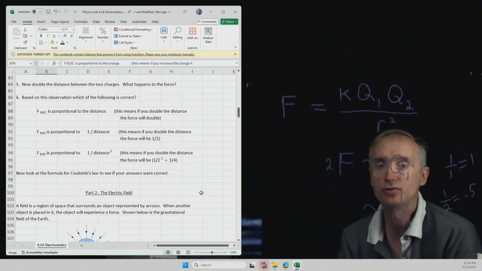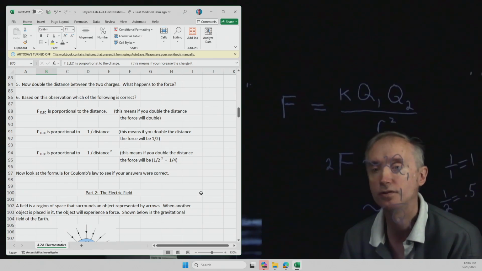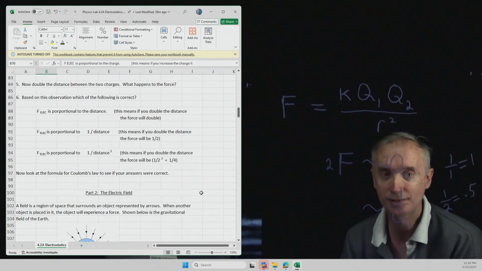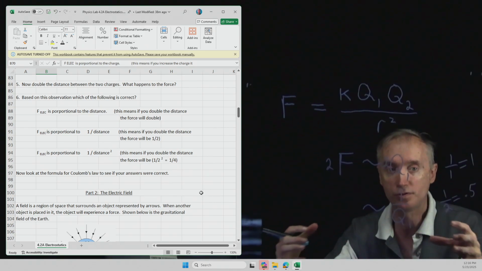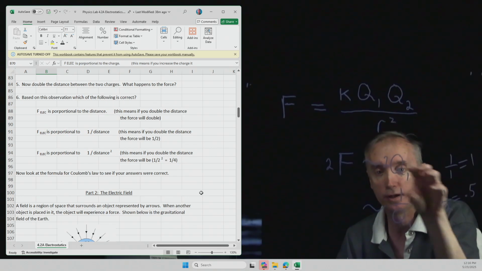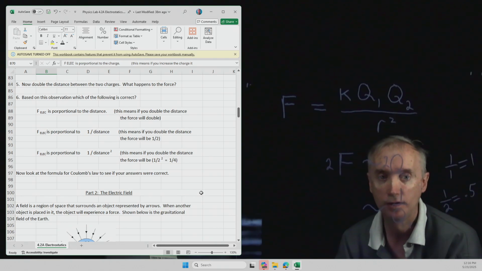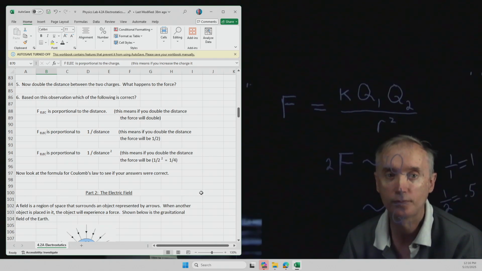All right, so now you should know where the Q's go. So now we want to know, what about the distance? So this time you're not going to do anything to the charges. So keep the charges the same. But this time what we're going to be doing is changing the distance between the two balls. And you can grab the ball and move it anywhere that you want on there, so you can change the R values.